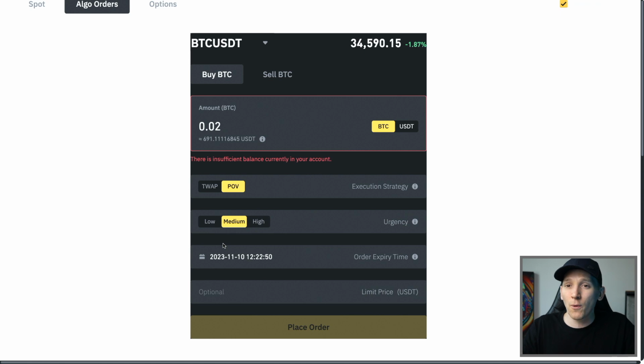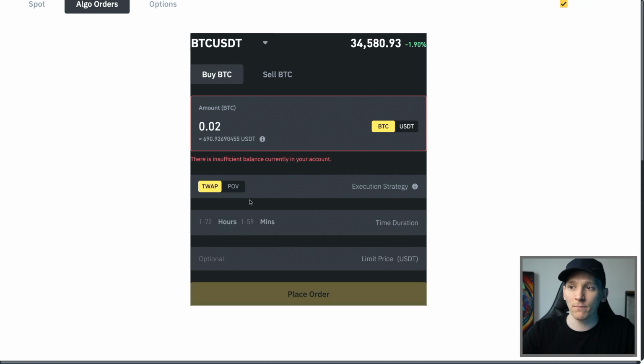So again, it's not good or bad. It's just a tool, right? If the price spikes a lot, then you might get a worse average price than just buying early on in the day. But if the price falls, then you're going to get a better price. So they can't work against the market. That's up to luck and when you execute, but it just gives you a little bit more of an option of spreading the order out over the day to get an average price of what the market actually traded as well.